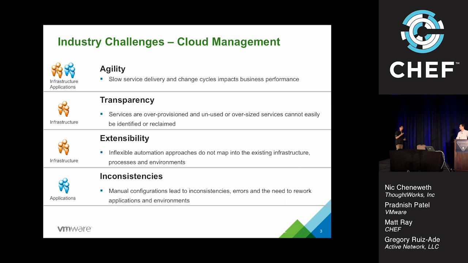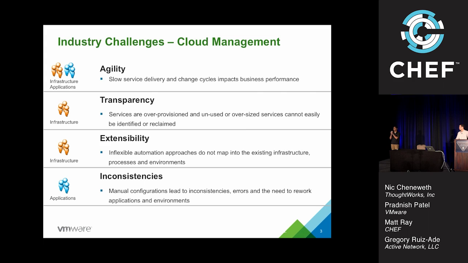The next piece is transparency. A lot of times what we see is these services are over-provisioned in our data centers. The reason is organizational silos — we don't have the commitments on the service level agreements, and we're not sure whether we're going to get what has been requested very quickly. The third type of problem is extensibility. In a particular data center, different vendors are trying to solve different problems by providing solutions, but the big challenge is all these solution providers don't talk with each other that well. You end up with one solution for networking, one for infrastructure management, another for application management, and you have to take care of the integration yourself.